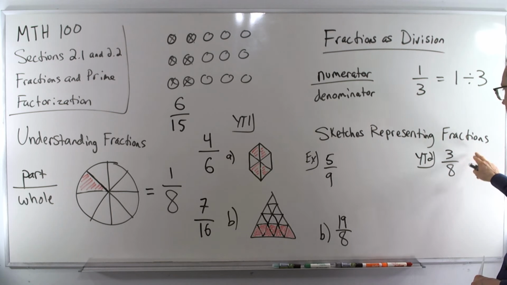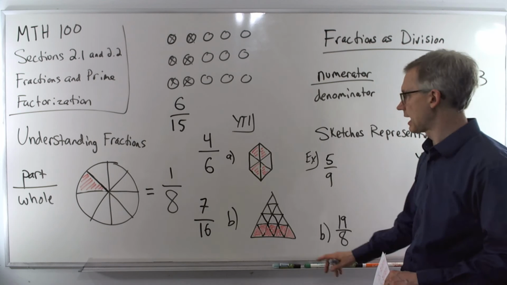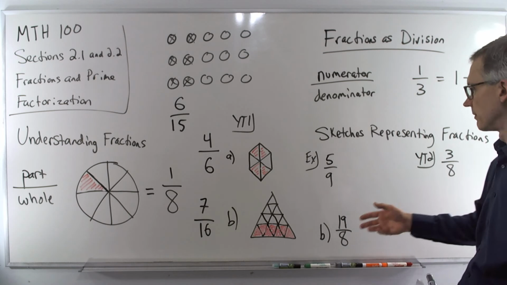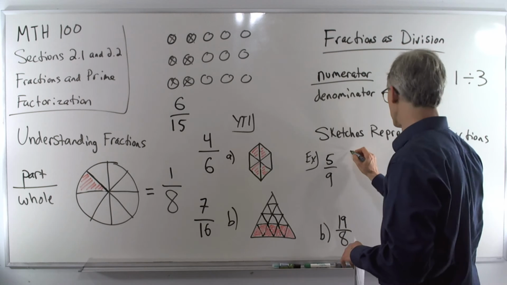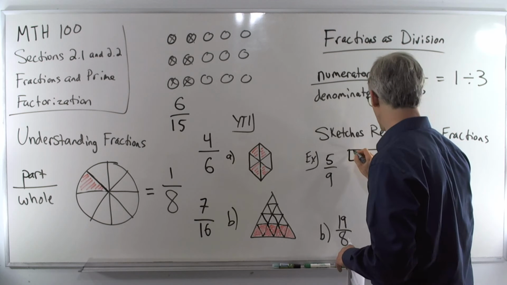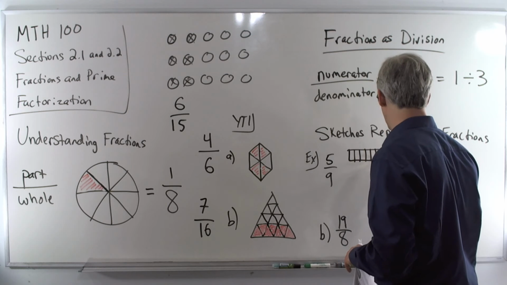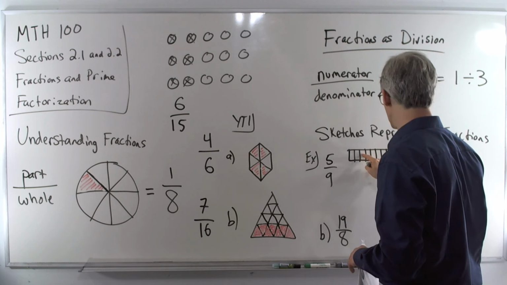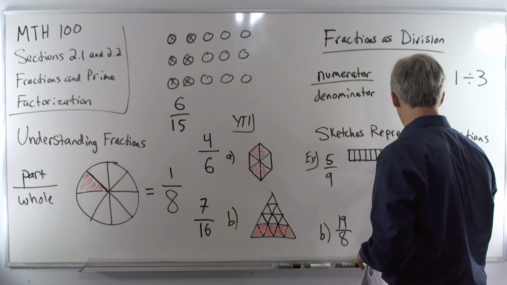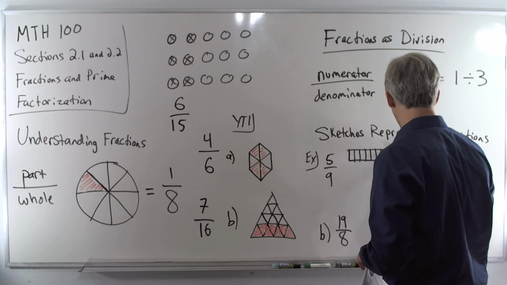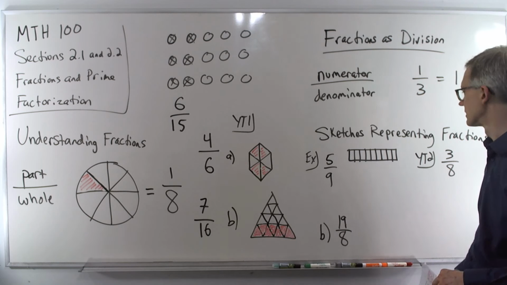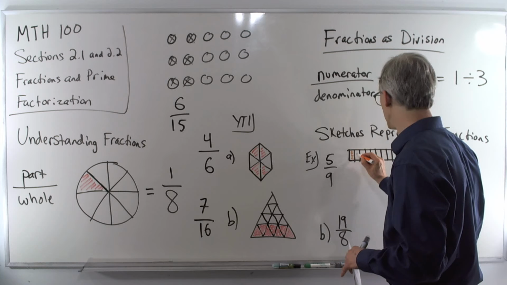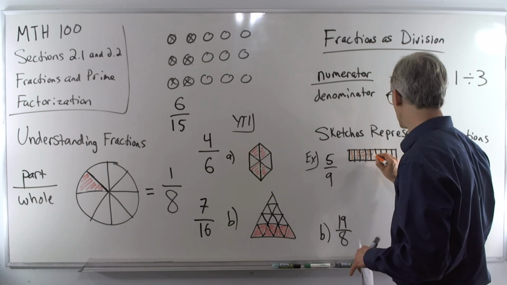All right, now we're going to create some sketches representing fractions. So we're going to do the opposite of what we did here. So we have 5 over 9. Now these can be anything. You can make a shape like this if you want, or you can make something real basic. Just a bar with 9 approximately equal parts. They don't have to be perfect. Just make them approximately equal size. If there's 9 blocks, and we're going to highlight 5. 5 ninths.